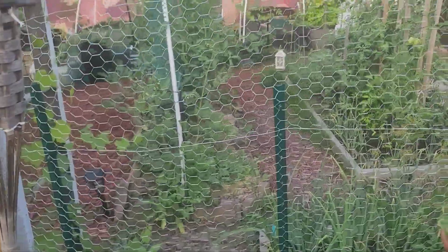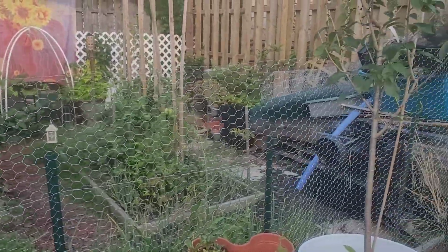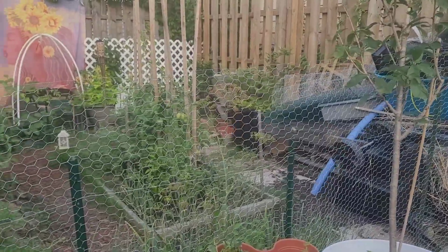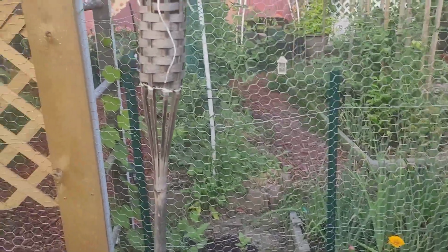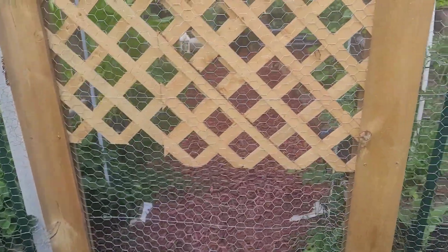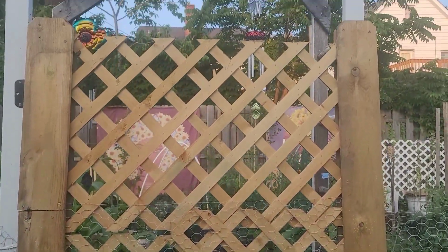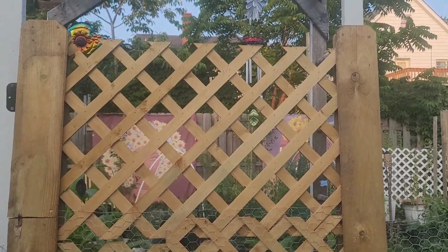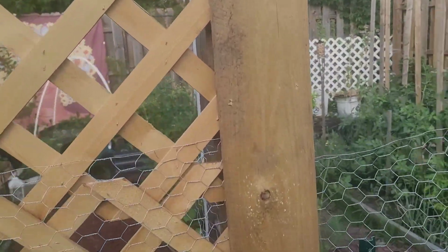Now, the next addition that I made was this chicken wire fence. It is, I think, 5 feet. I'm 5'4". This is 5 feet. It does seem to be keeping the pest out so far. And I built a new door with chicken wire that goes all the way up to there. So that's what's going on there.